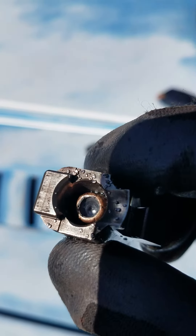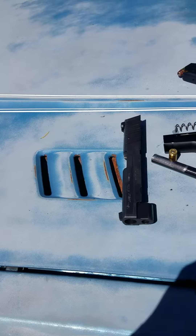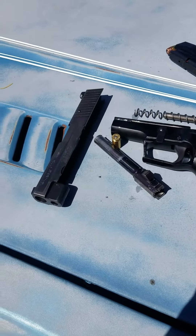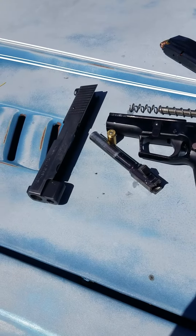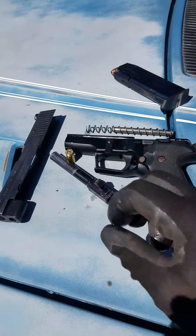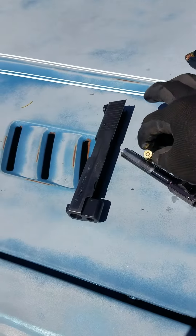What the fuck? I don't know — maybe I'll stop shooting. Obviously I'm gonna address the bullet stuck in there, try to get that out. Probably not gonna shoot this for the rest of the day. Either that or I'm not gonna shoot Remington UMCs anymore — fuck that shit.